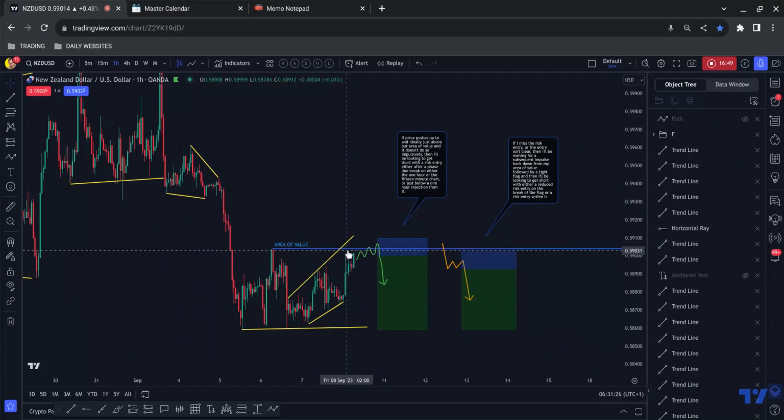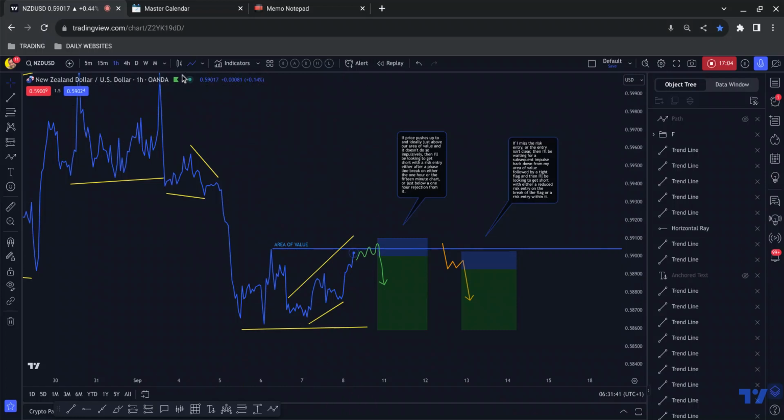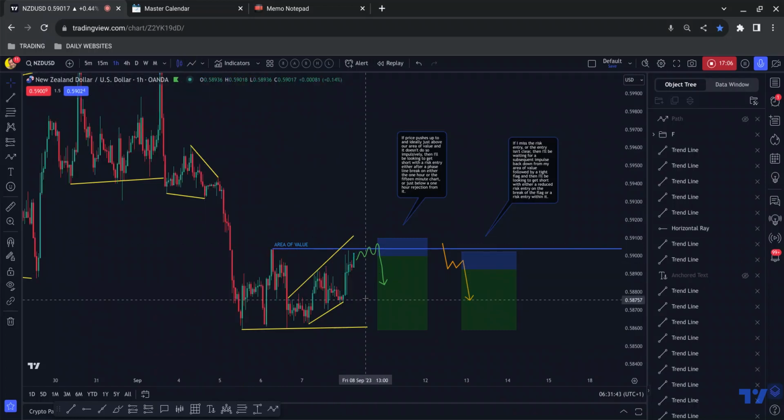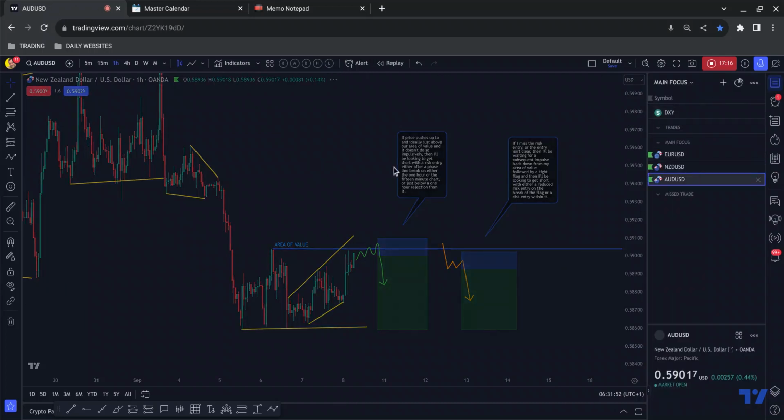we could wick there, and in my experience, just to touch on it, when we wick to an area, we tend to come up and fill the wick before we see the move to the downside. So when I saw these two wicks this morning, I was anticipating that we would come back to fill those, because if you look on the line chart, price, those wicks didn't actually reach there. So a line chart is a good filtering tool to determine whether price actually reached an area or whether it's actually just volatility.